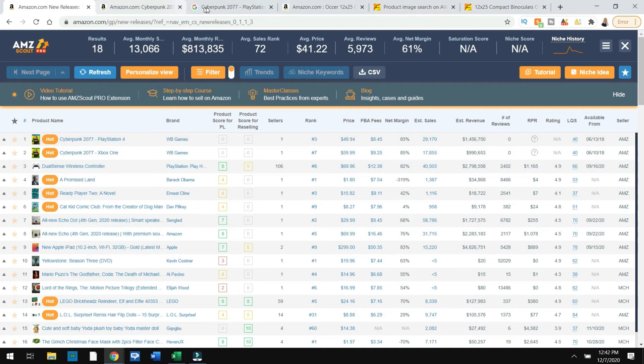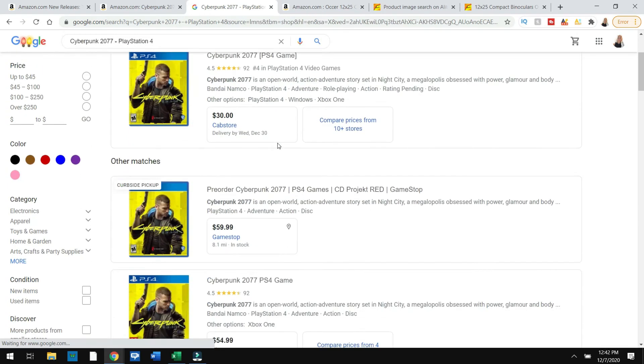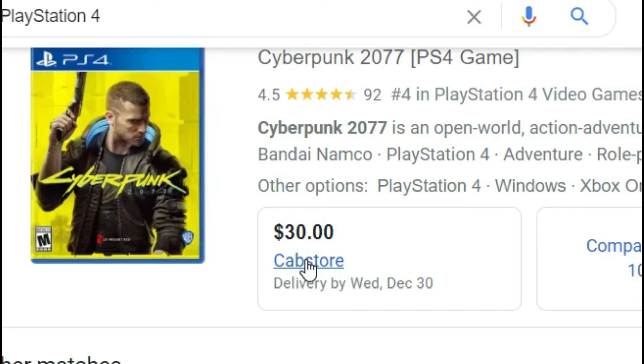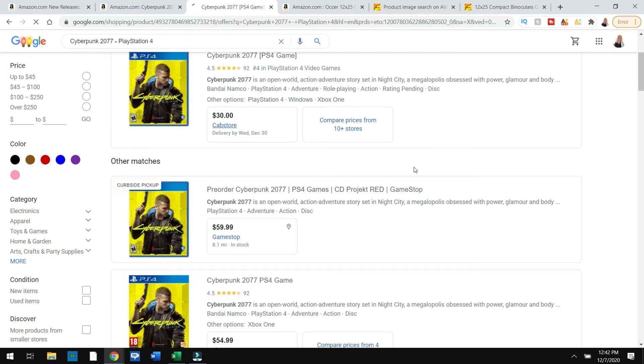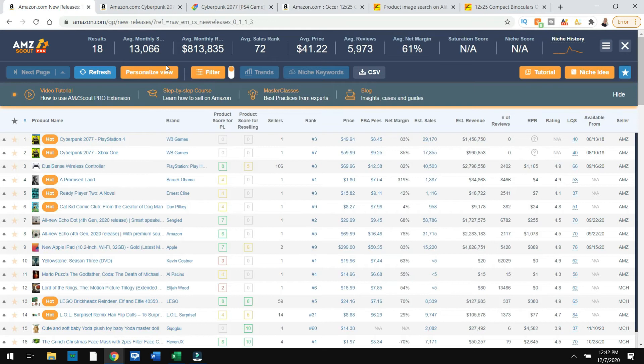I just want to show you how to find something like that. You go to Shopping and it's going to give you prices outside of what you would find on Amazon. Right there — a store has it and you can compare prices from 10 stores. You can just drop ship it from these places — for whatever reason they have it for $30. So there's product number two that you can find to ship and sell right now.